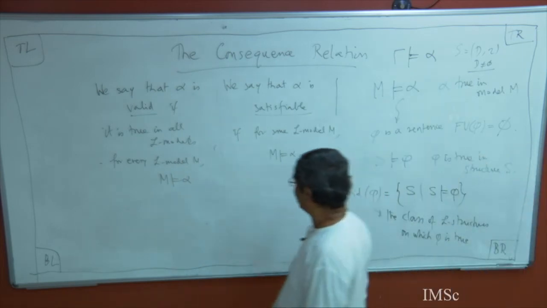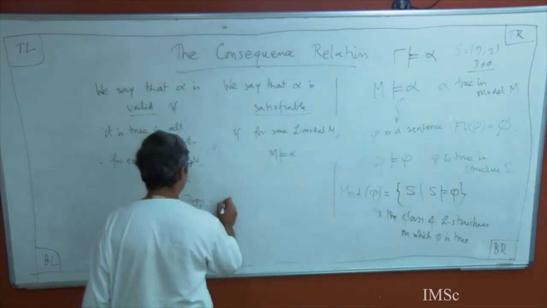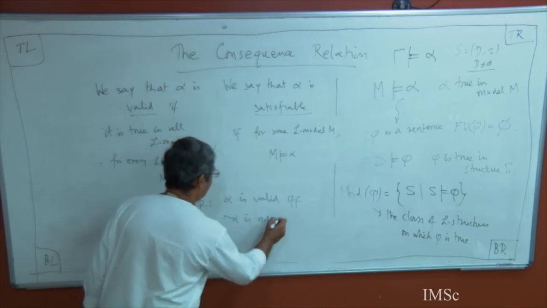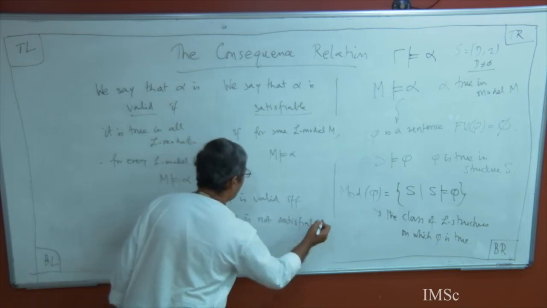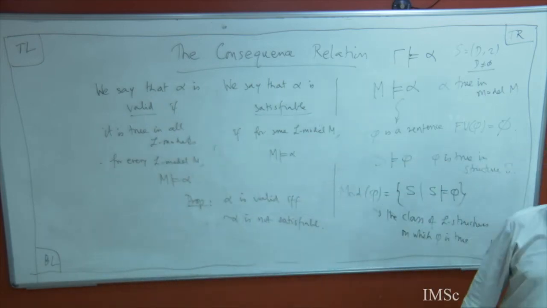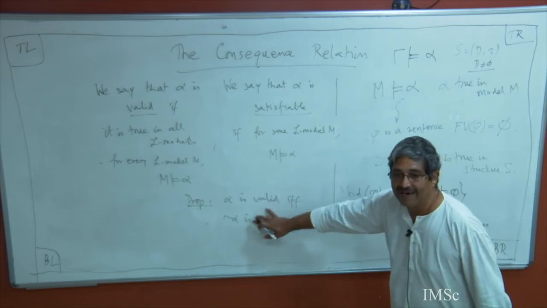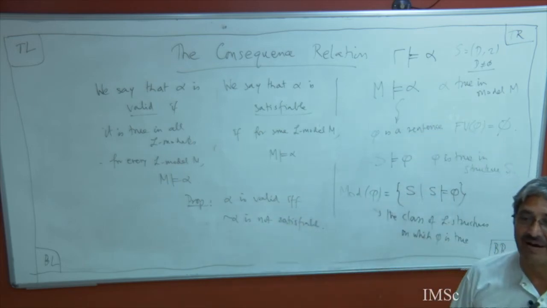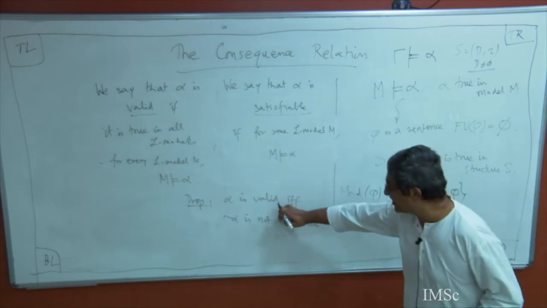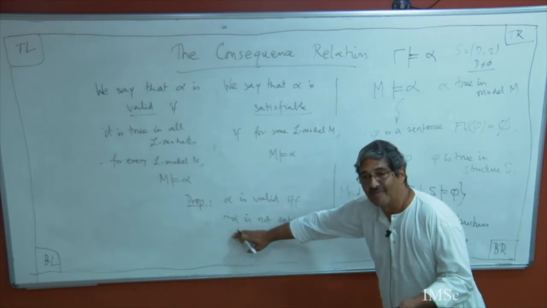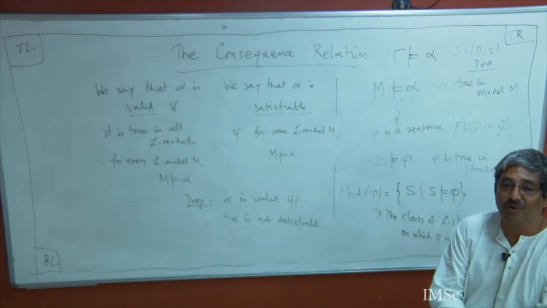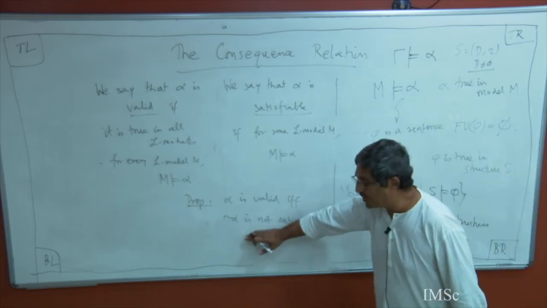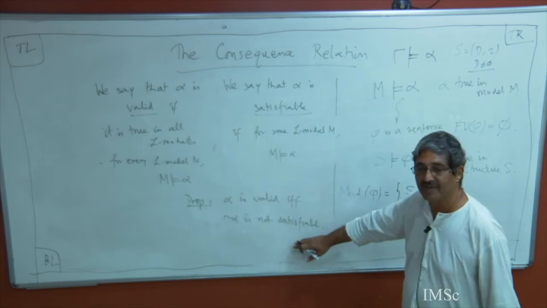And it's a nice proposition to observe that alpha is valid if and only if negation alpha is not satisfiable. This should be clear, right? Suppose alpha is valid. That means alpha is true in every model. Now consider negation alpha. Well, can it have a model? Consider that model M. Since alpha was valid, M must make alpha true, but we have just picked up a model for negation alpha, so that model must satisfy both alpha as well as negation alpha, which is not possible against the semantics of negation. So if alpha is valid, not alpha does not have a model, that means it's not satisfiable.